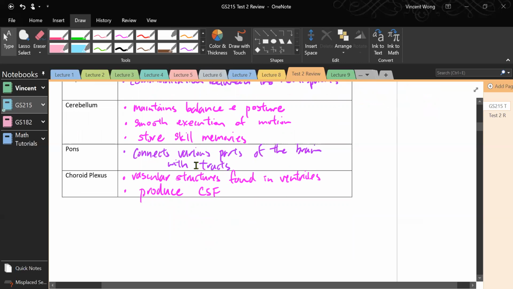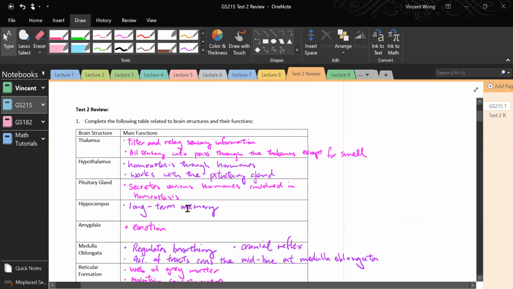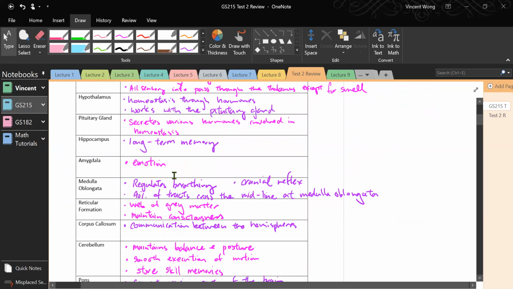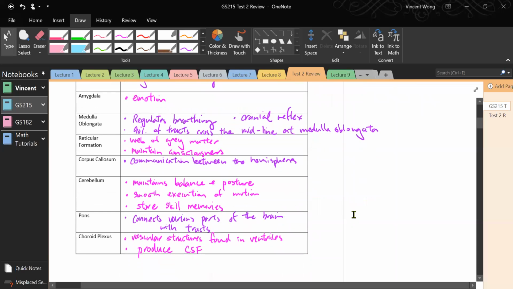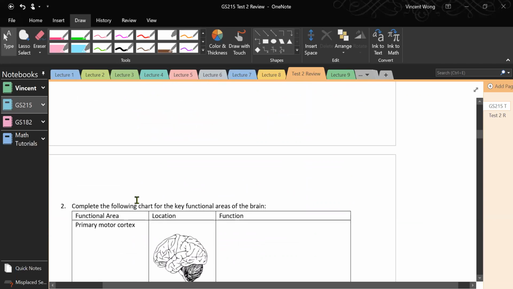All right, so definitely have this sheet with you. Either memorize it or have this sheet with you when you're doing the test, right? It will help you. Keep on telling you it's okay to have some notes in front of you when you do the online test. It's understood that it is open book.